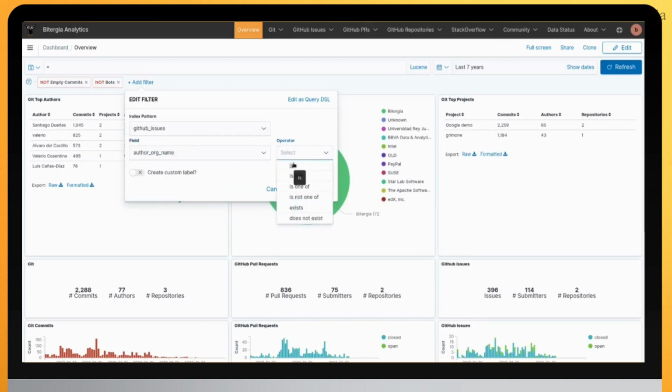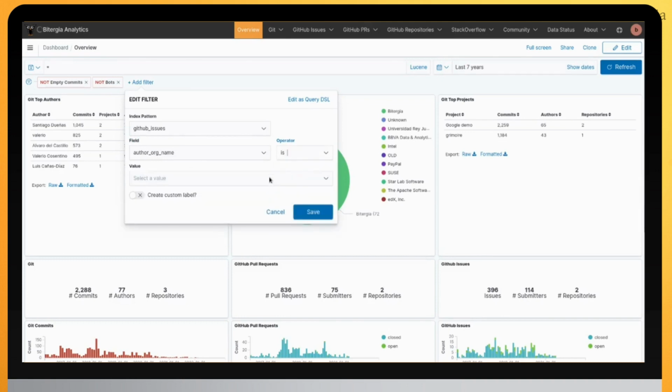You can do different operations on numbers than you can do on text. So the list of available comparators depends on the kind of data. After selecting the comparison, you need to set the filter criteria. And finally, you can set a short but meaningful name for your filter by using the label field.